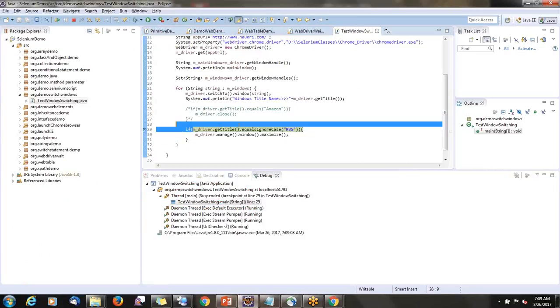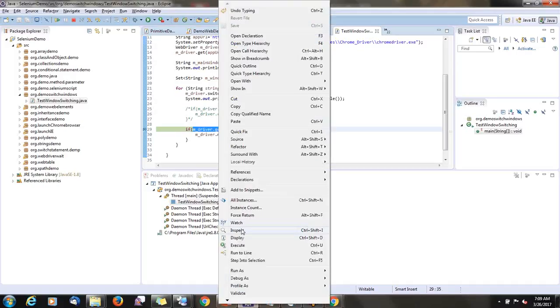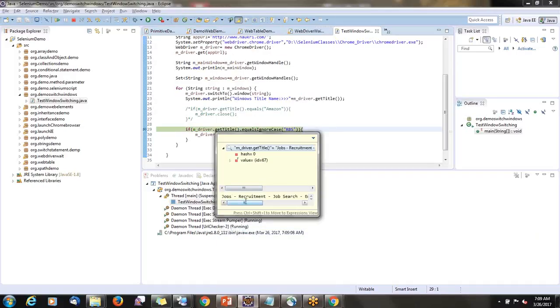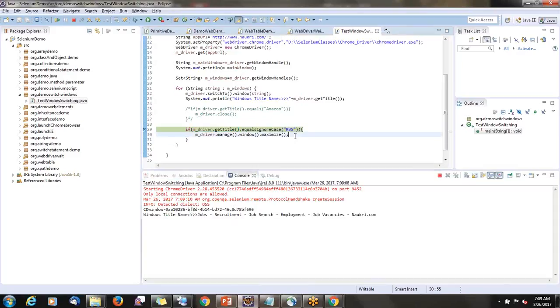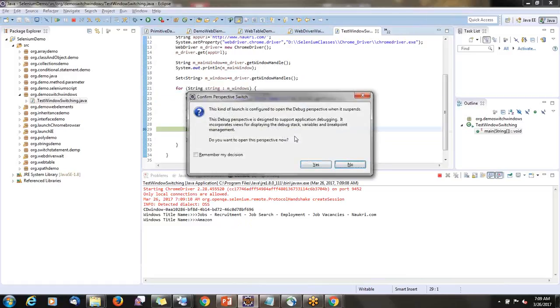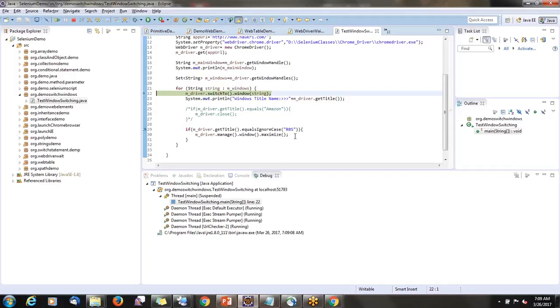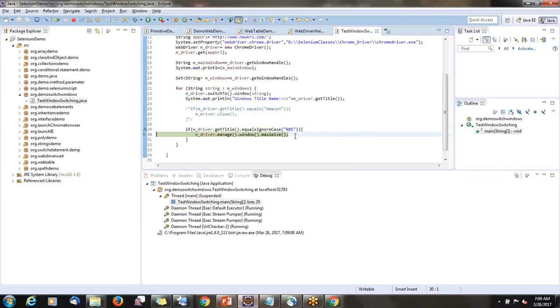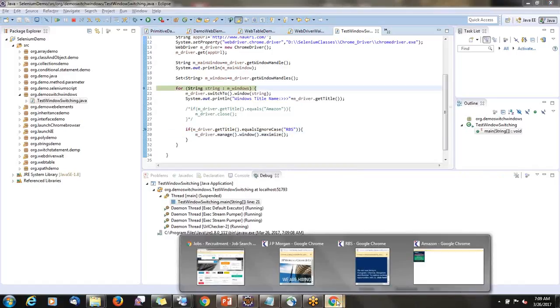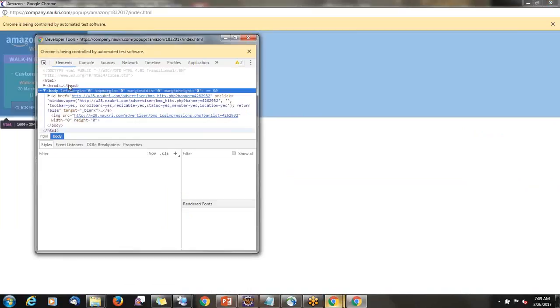We'll see what title it is returning. Inspect. Okay, so it returns the first window title that is not equal, and then it returns Amazon, so it is also not equal, and then it returns RBS and it should go inside it, yes, and then maximize, yes, but it's still doing this.